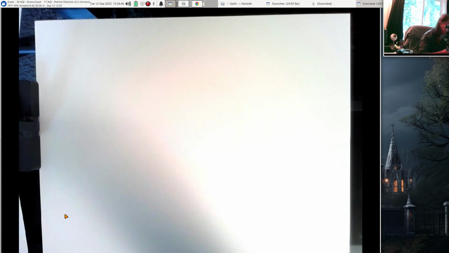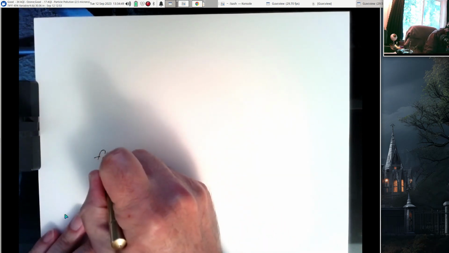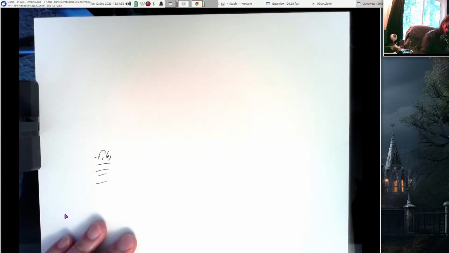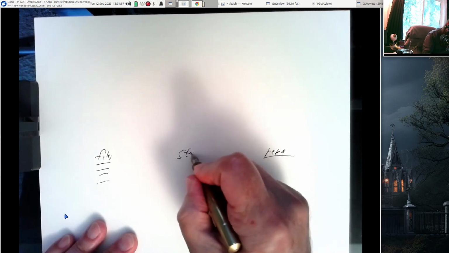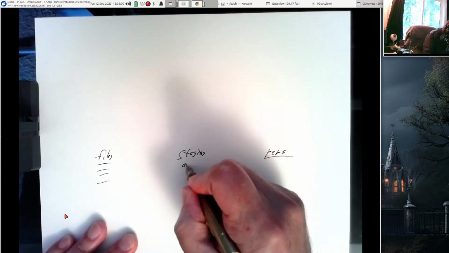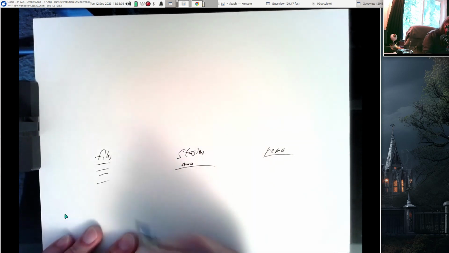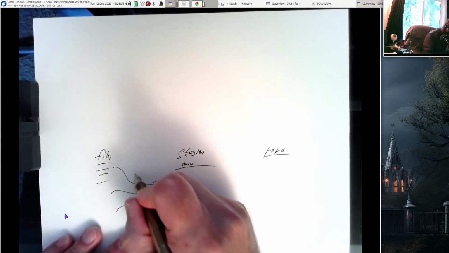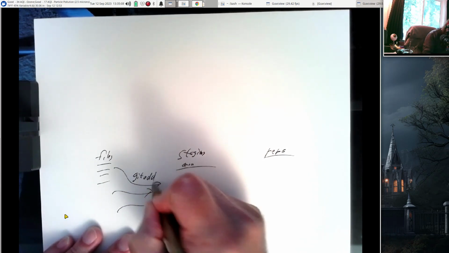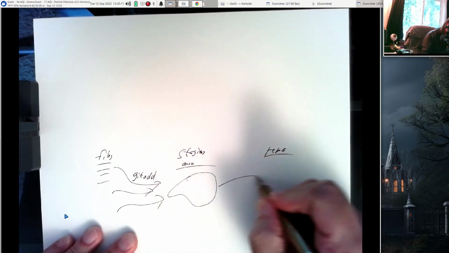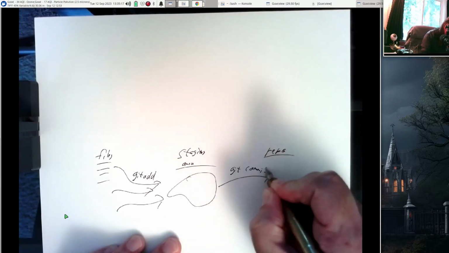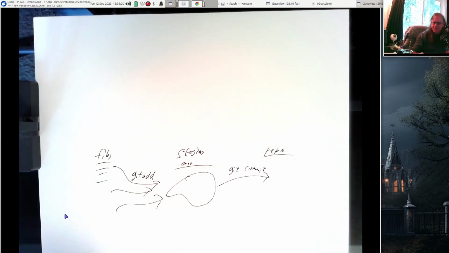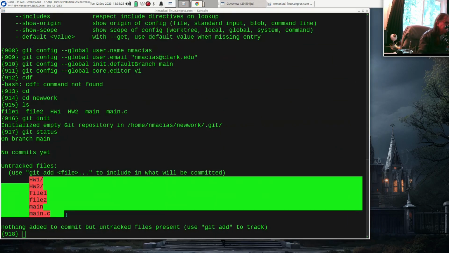So here's what this means. We have our set of files, and over here we have our repository. And in between, there's a staging area. So first we're going to put files into the staging area. We do that with git add. And then we can copy the staging area into the repository. We do that with git commit. And if all of this sounds kind of bizarre, that's okay. After you've done it a few thousand times, it starts to feel pretty natural.